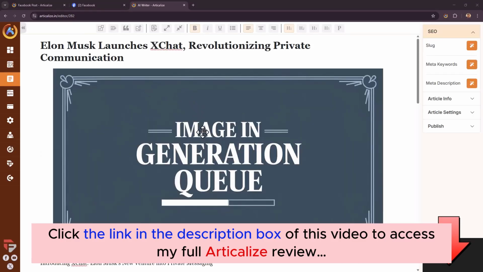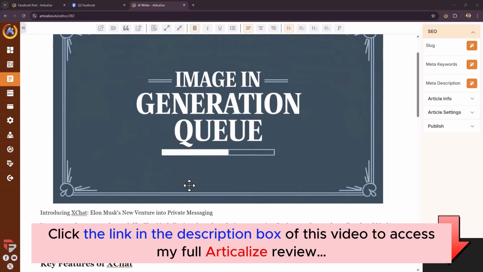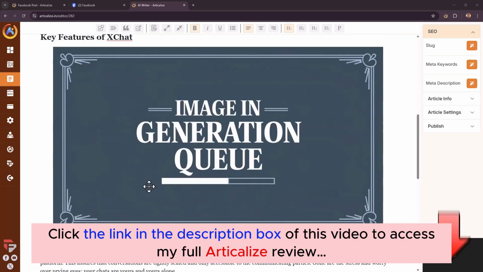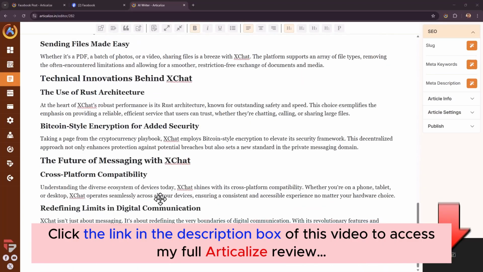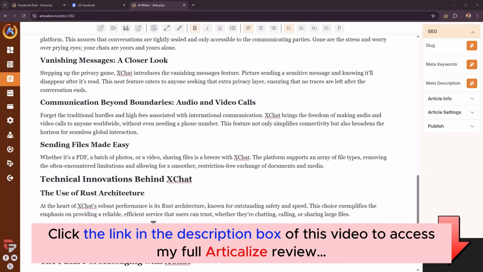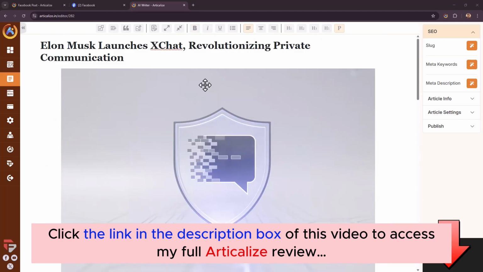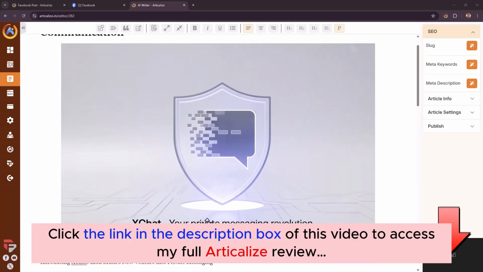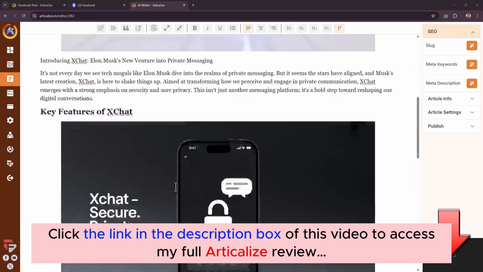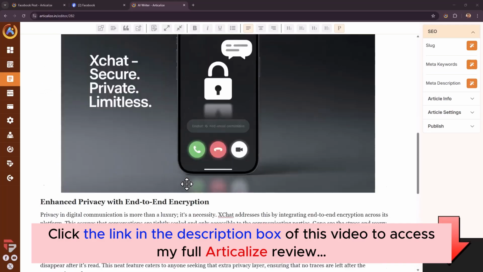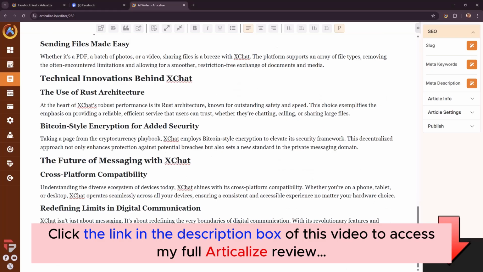Here we go, the article's already written, and you can work on the article right away while the images are being generated. You can see this time we got 2 images. It's a complete article with all sorts of sections, like there is a heading and then there are a number of subheads. And the images are generated. Yes, they pop up just like that. You can see the text on the image. It's looking good actually. XChat, secure, private, limitless. Think about this. This is perfect for the article. Just click on save and it's saved to your article section.